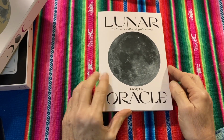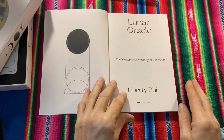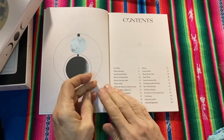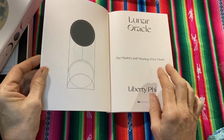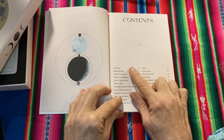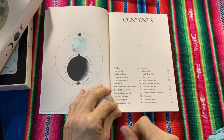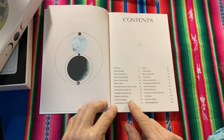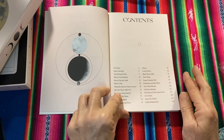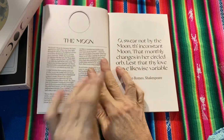The mystery and the meaning of the moon. I must say I'm really liking these glyphs of the different moon phases. Okay, so moon astrology, your personal moon, how to use the book, how to use the cards, moon cycles, void of course, how does it affect us, keeping a lunar journal, eclipses of the moon. Okay. Goes into Black Moon Lilith, lunar deities, tarot moon, lunar essential oils, gemstones, rituals, natal chart. Oh, it's quite in depth.